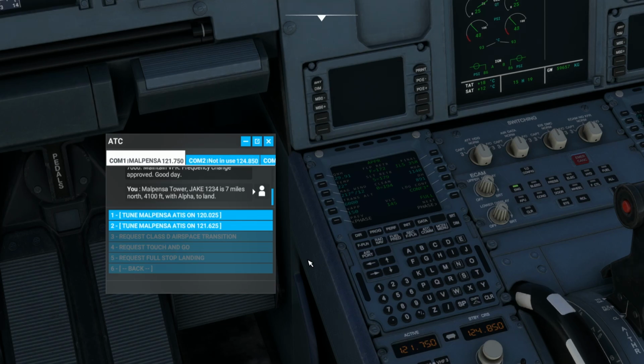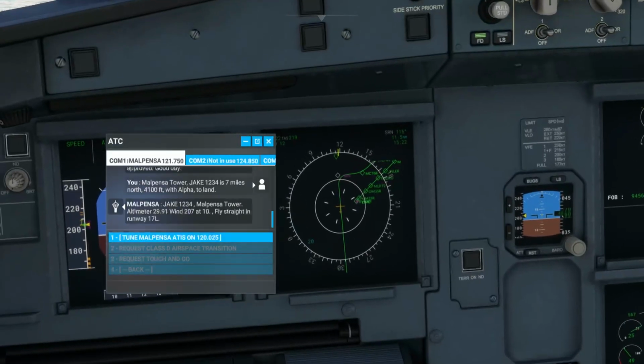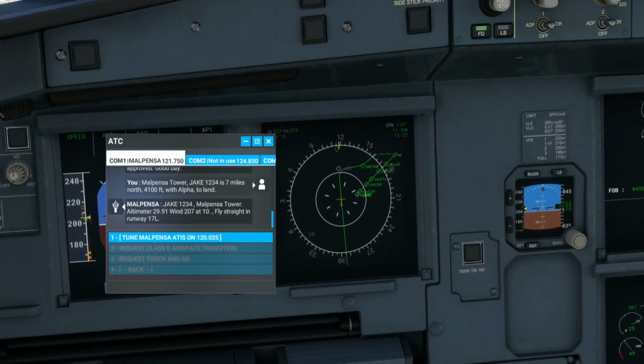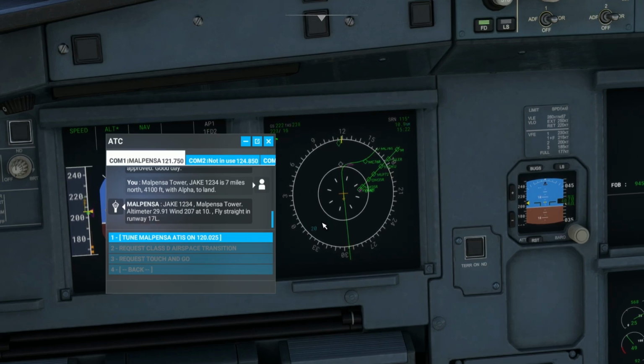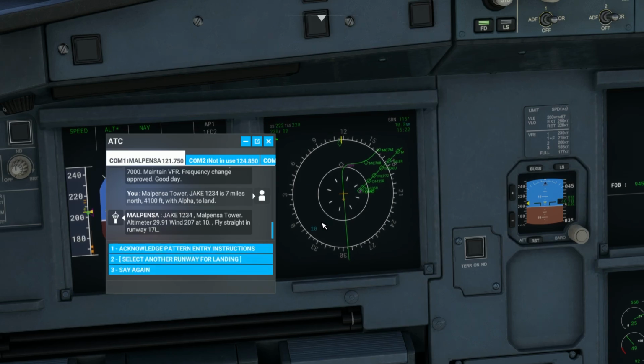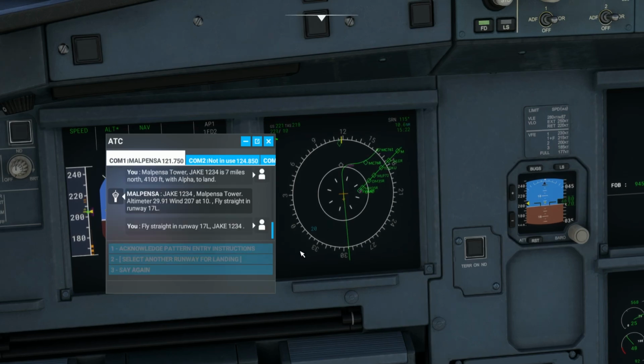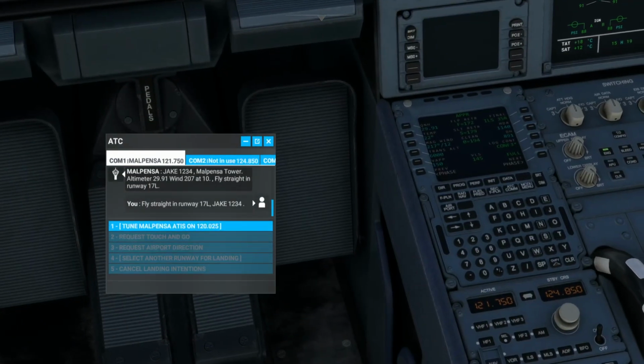Malpensa Tower, Jake 1234 is 7 miles north, 4,100 feet, with Alpha to land. Jake 1234, Malpensa Tower, altimeter 29.91, wind 207 at 10. Fly straight in runway 17 left.